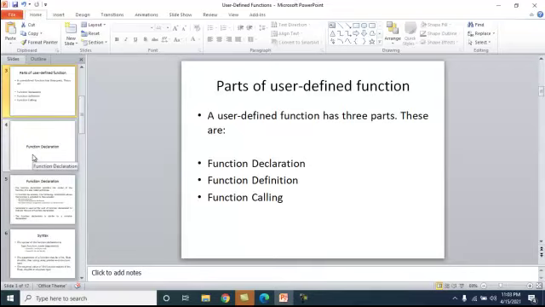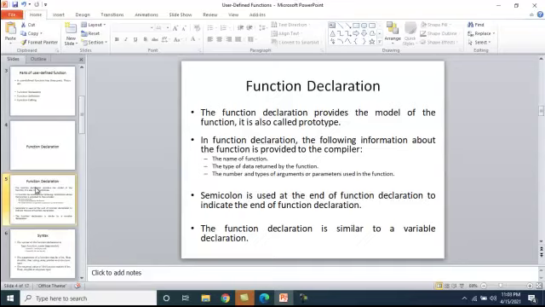The function declaration is actually providing us a model of the function. It is also called the prototype. For example, in a function declaration we need the following information about the function. We have to give a name to the function, and we have to define its return type, the type of data this function is going to return to us when it performs its task.